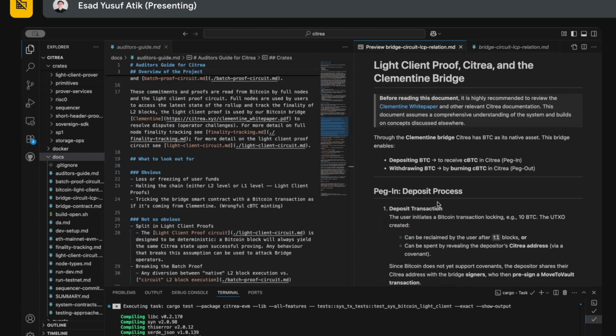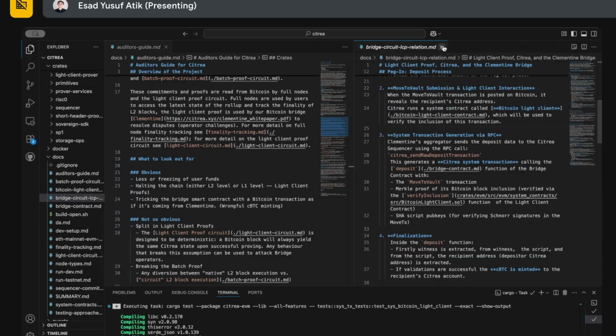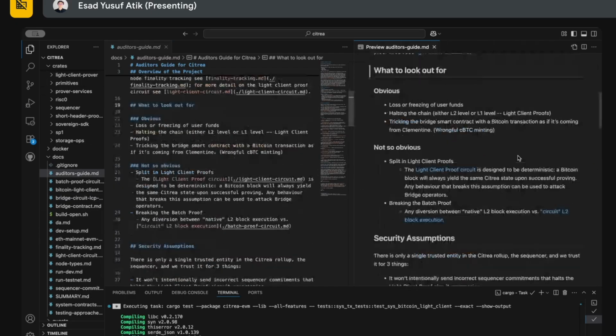Since the Likeline proof circuit is designed to be used by the bridge for handling disputes, if there is a way to make different Likeline proof outputs for the same header chain, it's just going to make everything worse, right? There are going to be huge problems. So that's one of the not so obvious things to look out for. These would be, I guess, the higher level severities.